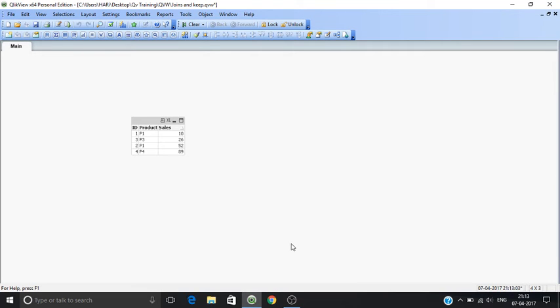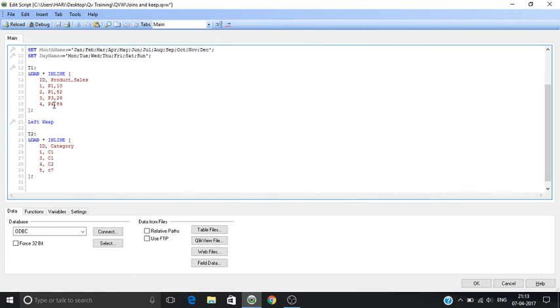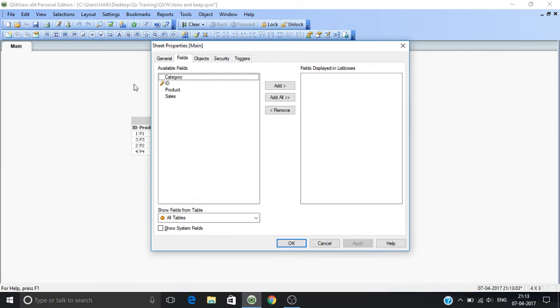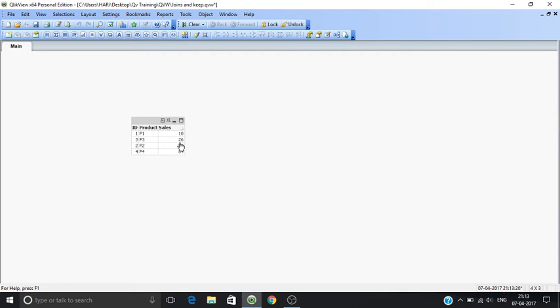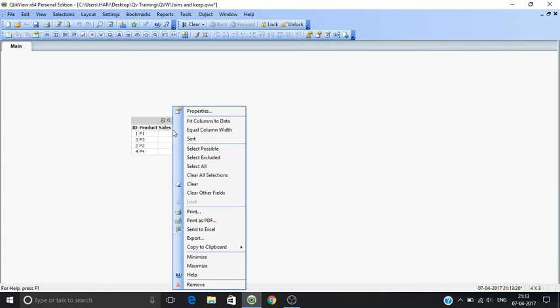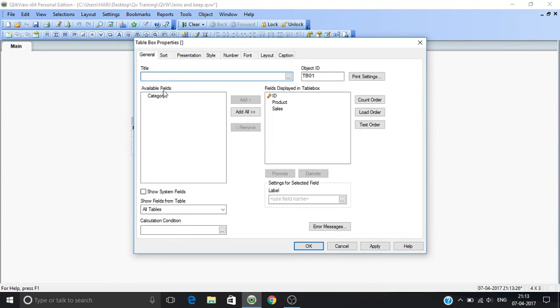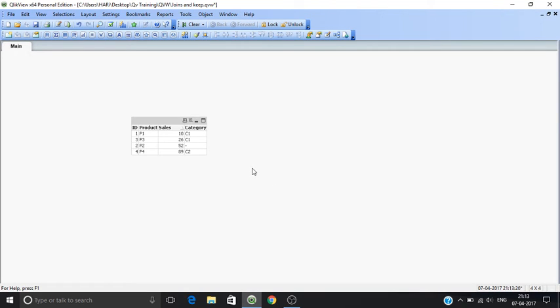So here we have records of all the first table values, P1 to P4, right? Let's add the remaining column as well, category. Because P2 does not have any category in the category table, it is not coming.